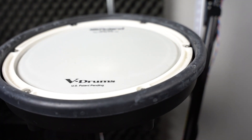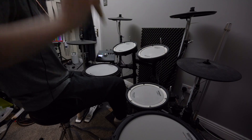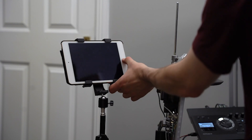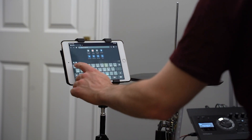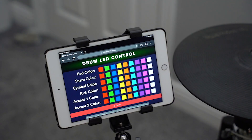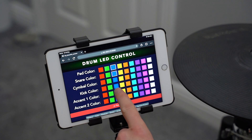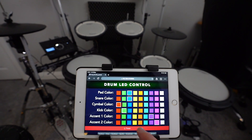Feel free to click on it and check it out. So now the important part — does it work? And how does it look? Well, I'll let you see for yourself. But just one more thing first. I actually went one step further and made a small web app to control the lights. Here I can set the colours for the toms, the snare, the kick, and the cymbals all separately. And I also added these two accent colours which can be used when hitting the rim of a certain tom. Okay, now it's under control, so let's give it some juice.